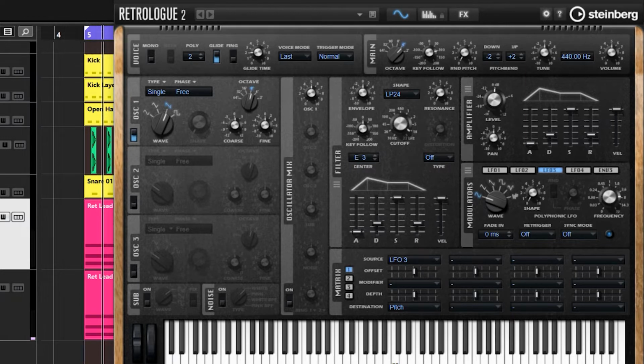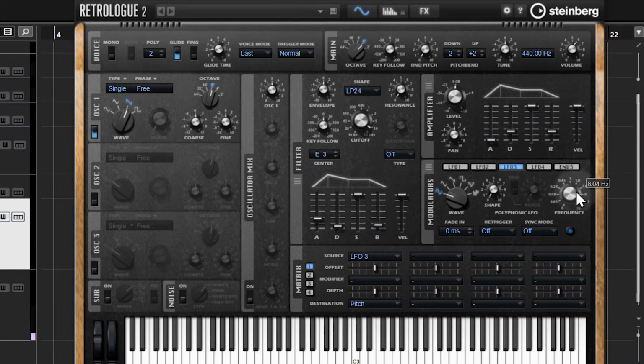Let's just play that with our lead. We're going to probably need to turn this down a bit. So something like that is sounding pretty decent. Let's just play that with the rest of the track. Again, this is all incredibly raw at the moment, so all of this stuff needs processing, it needs reverb and delay, so until that gets added on, which we'll do in a couple of lessons' time, it's always going to sound just a little bit out of kilter with the rest of the track.